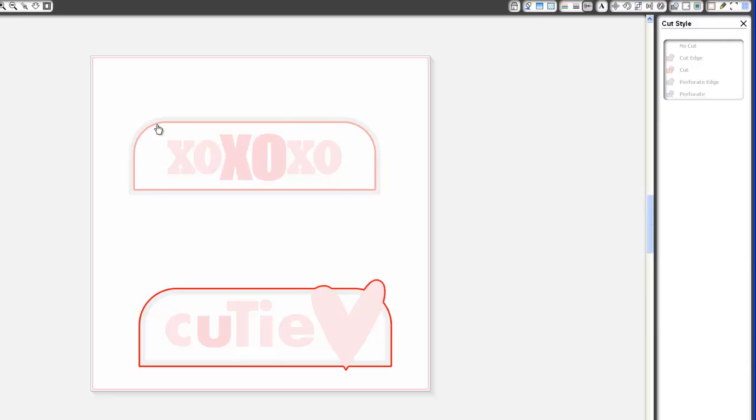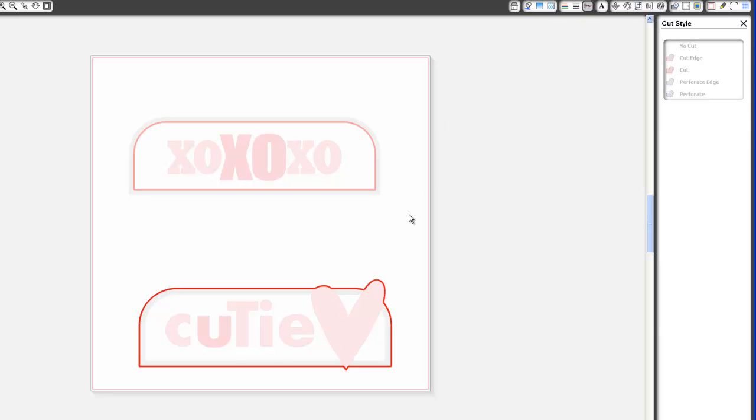You'll just have a white tab, but if you're not careful you might think that your design would be cut on the outside of this gray, and you'd actually get a gray outline. But as you can see here, using that little scissor, you can see exactly where it's cutting.